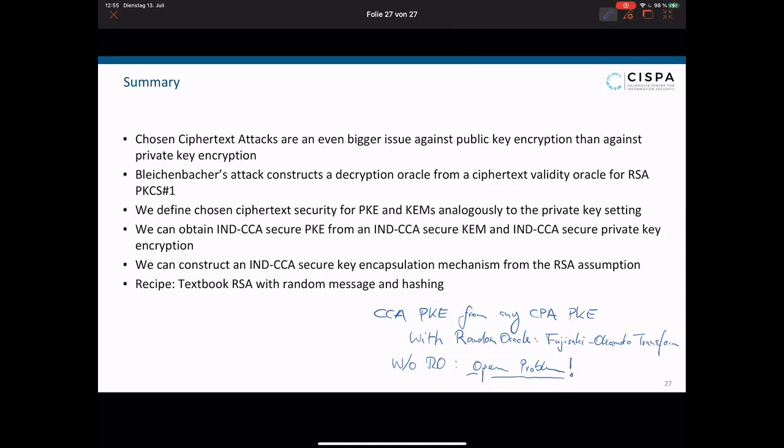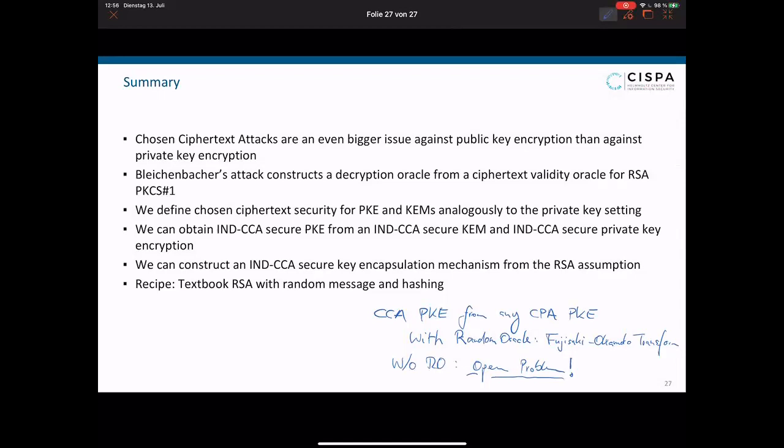I see a question in the chat. Is this an open problem for theory only, or would it have a great benefit? Look, I mean, this is a scientific problem, right? First and foremost. Now I wouldn't see any immediate practical repercussions, because essentially all the schemes that are used in practice at some point use hash functions in a way that is modeled as a random oracle in the proof, right?